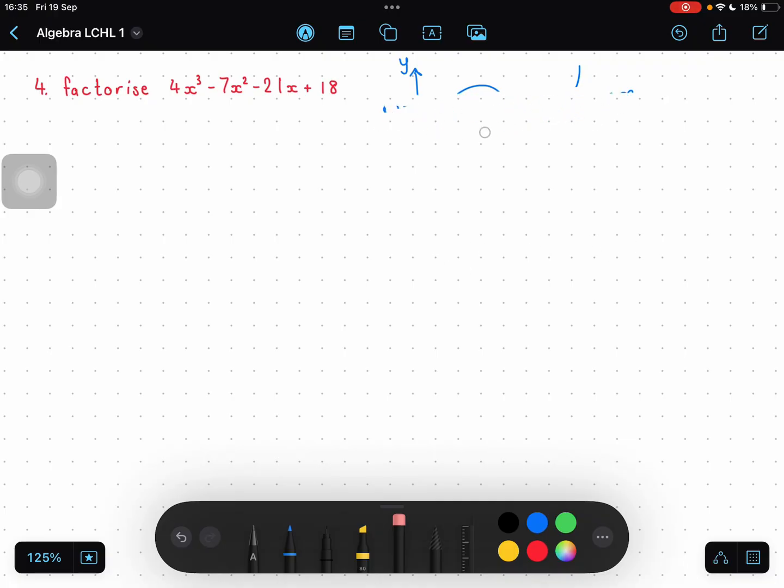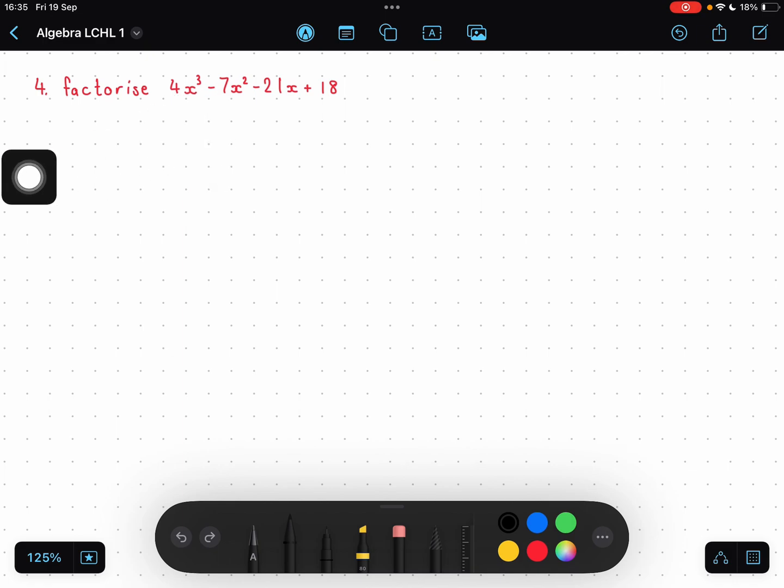Okay, so that's what I'm going to be looking for in this question. So, I'm going to first try and find a root, and then that way I can use that to get a factor. Okay, I'm going to start off with the really obvious ones. So something like if x was 0. Okay, if x was 0, I don't even need to go subbing it in. Well, if x was 0, then this full first term would turn to 0. This is also going to turn to 0 because I'm multiplying by 0, and this is also going to be multiplied by 0. So they're all going to turn to 0, and I'm going to get 18, which isn't what I want. Okay, I wanted to get 0.